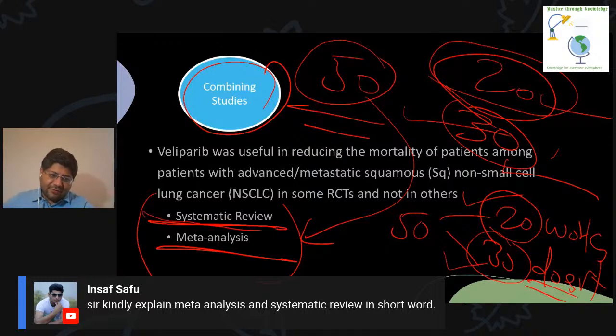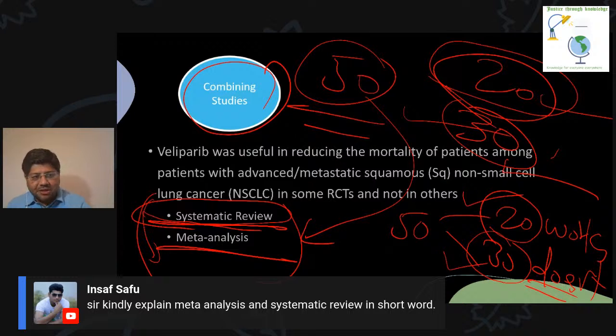It's a systematic way of acquiring the data, which in this case will be individual papers. It's getting research papers from different search engines, then studying them to analyze the quality of individual papers, and then combining them in a way that is systematic. So a systematic way of collecting the individual papers, combining them, and then analyzing them, and to give an evidence. So what is meta-analysis? In systematic review, you just combine them, but do not statistically combine them. For example, you do not give one statistical pooled score for that. But in meta-analysis, you combine them in the form of a statistically pooled score.